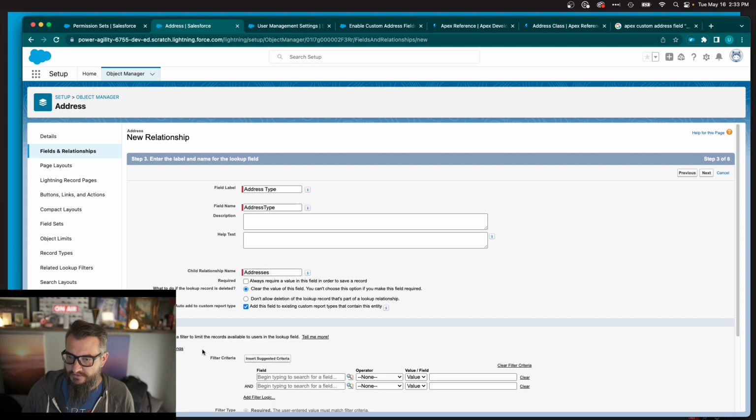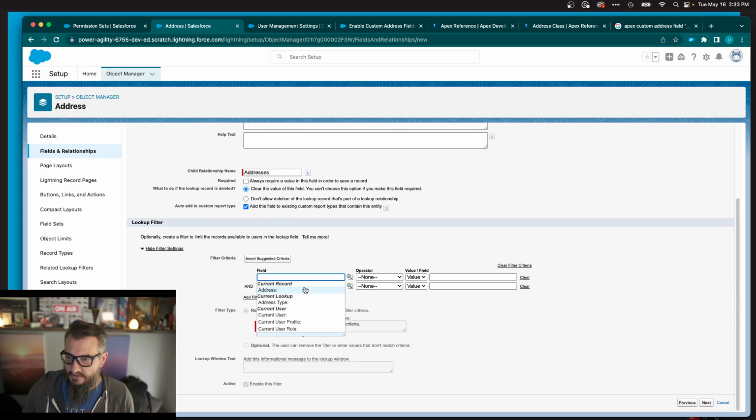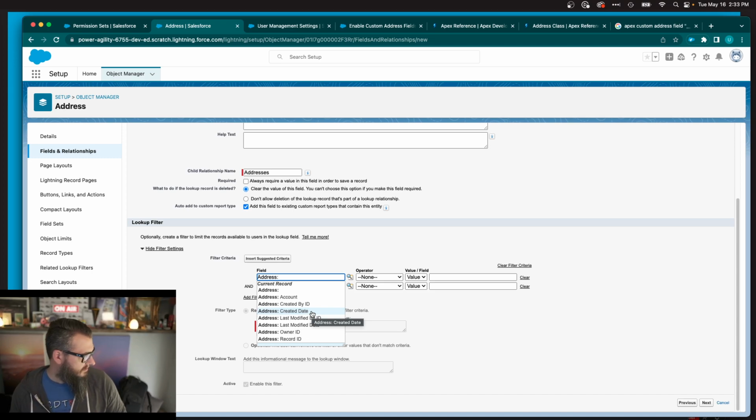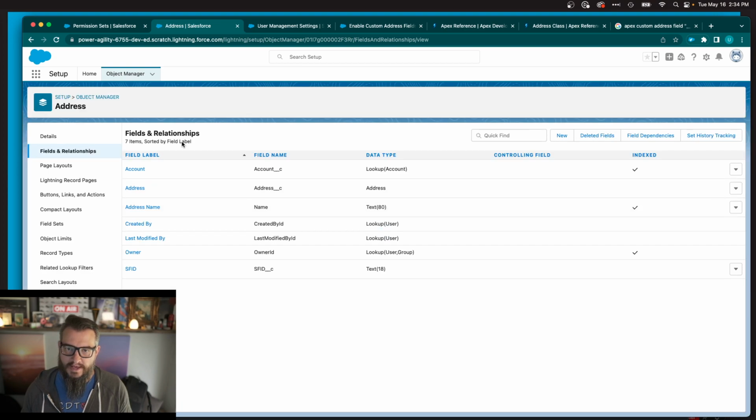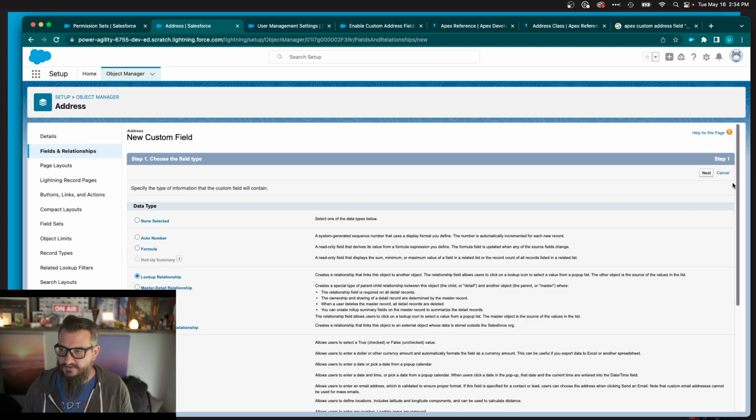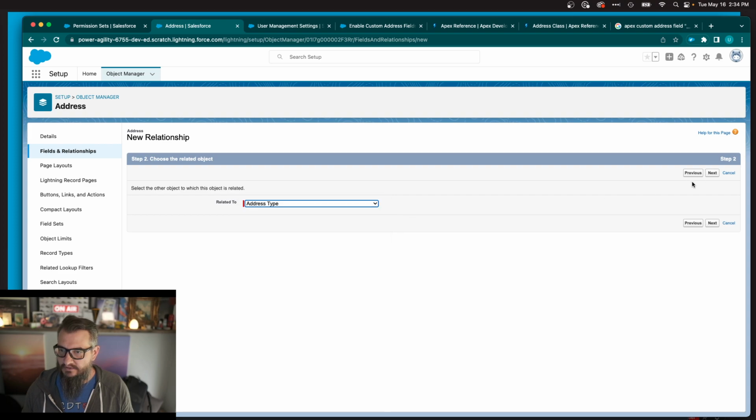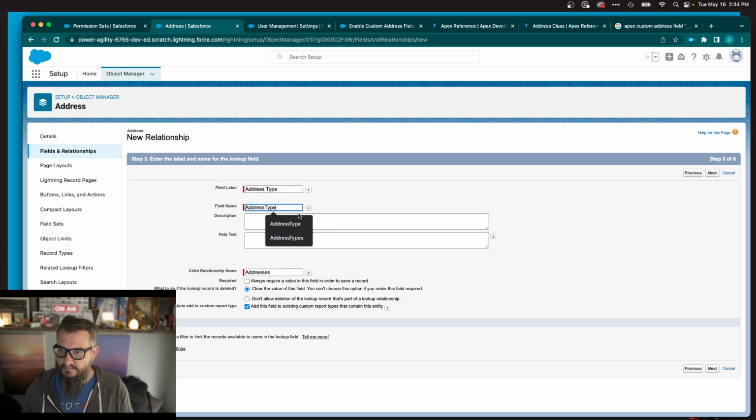And we could do a filter here that says if the current record, if the address is... I guess we could store that. We could store the Salesforce object type on the address record for this purpose. Yeah, let's do that. So we can't, oh, darn it. I did want that actually. So let's go back and do address type. Address type. Look, okay, it worked. Booster worked there. So cool.